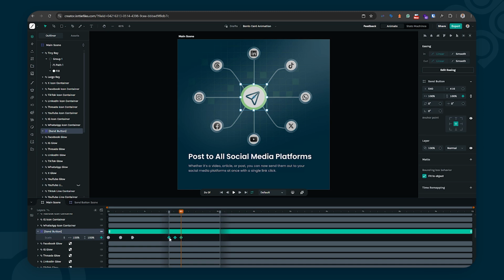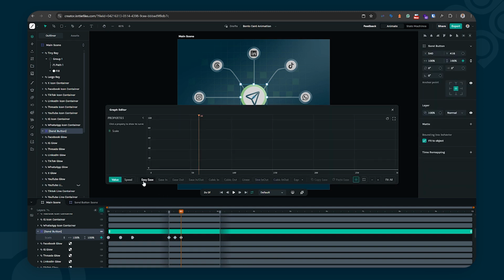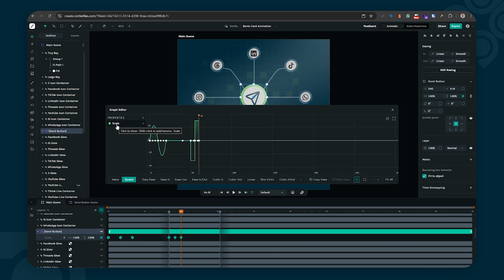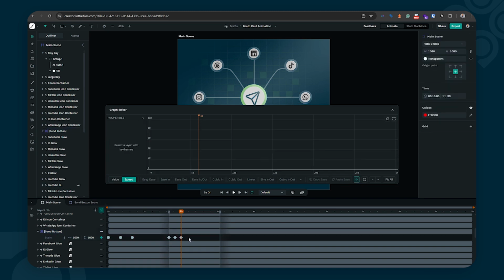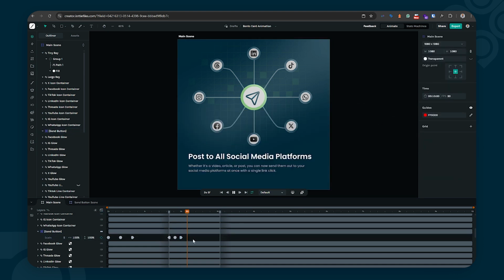You hold down Shift and then you move the last or the first keyframe to wherever you want it to be. Then I want to change this from the linear keyframes to easy ease. So this is simple: I just open my graph editor, go to speed. I use the speed graph. I'm going to select just these three, make them easy ease. So let's see what that looks like. Yeah, so that feels more tactile, like a button press. It's faster, it's immediate.